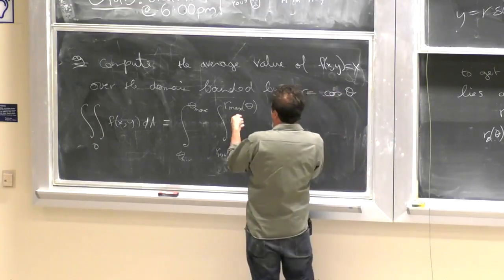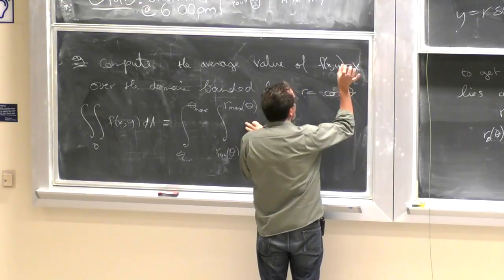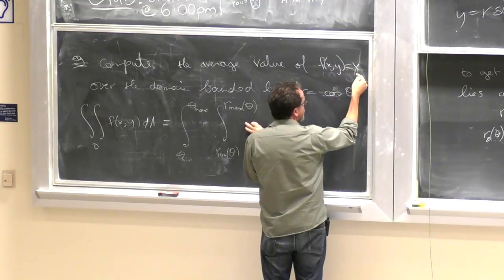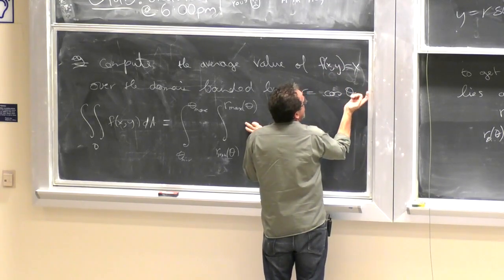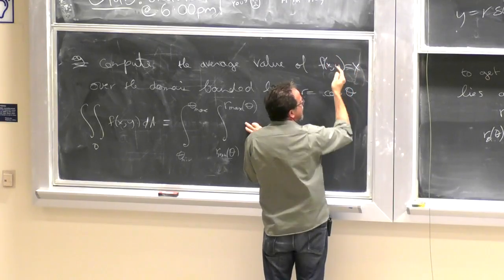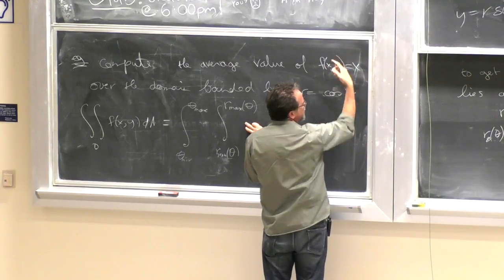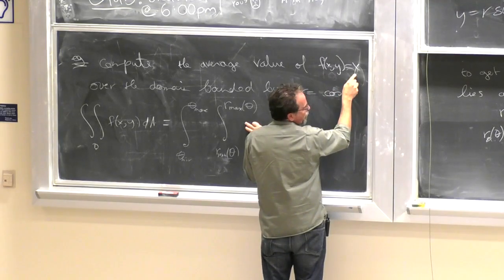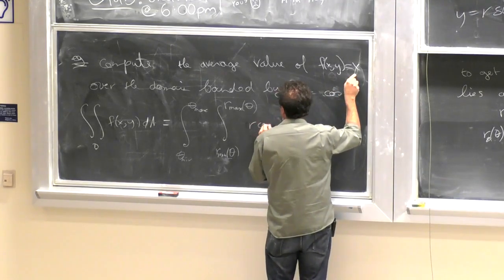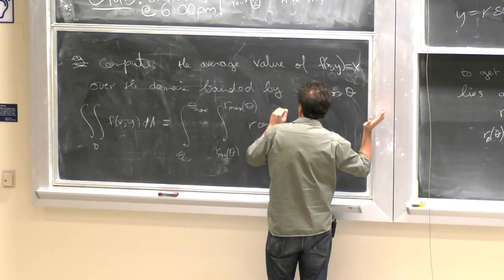And now I have to take f of xy, which is represented in Cartesian coordinates, and I just have to represent it in polar coordinates. So technically speaking, I would say f of r cos theta, comma, r sine theta. But that's just notationally cumbersome. It just says take this, put it in polar. X is r cosine theta. So just do that. Okay? Don't get crazy about it.